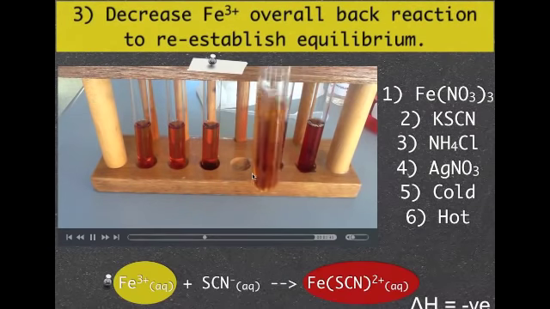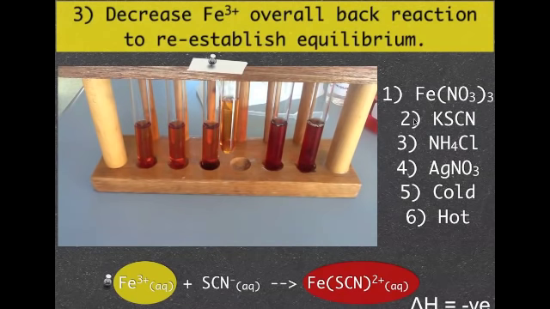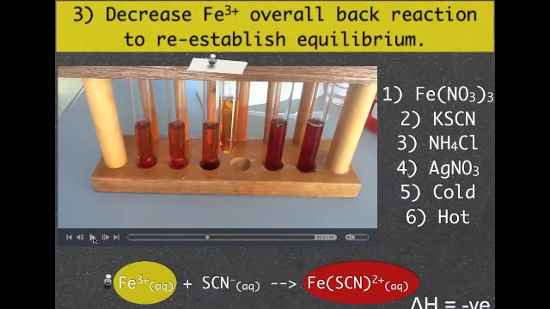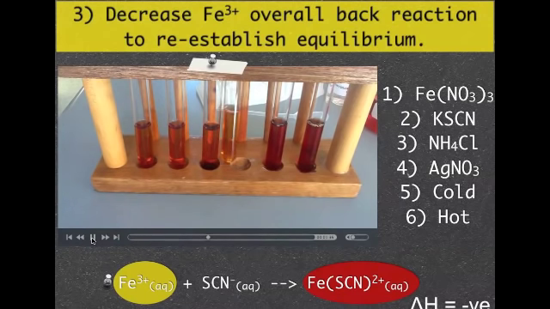What we're doing here is actually decreasing the amount of iron 3+, because it forms a complex with the chloride ion, so it takes it out of the equation. Decreasing this ends up moving the equilibrium to the left. So to re-establish equilibrium, we move it to the left to reproduce some iron 3+. So it takes away that red colour, and you can see that there. Looking at the difference between those two, you can definitely see it's become a bit lighter in colour.